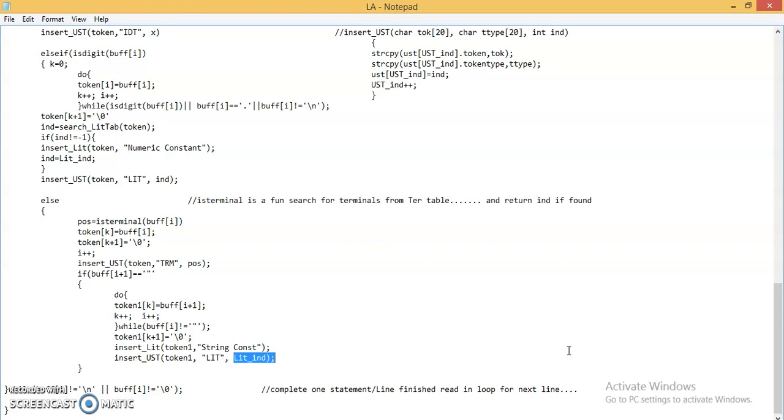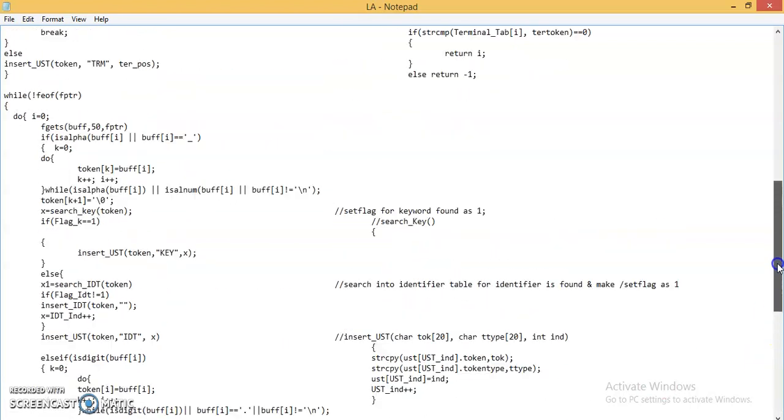Once you are done with all these characters, the first line is over, and buffer of I has reached the end of the line, that is the new line character or is terminated by a null character. Once it is over, you go back and check whether it is the end of the file or not.